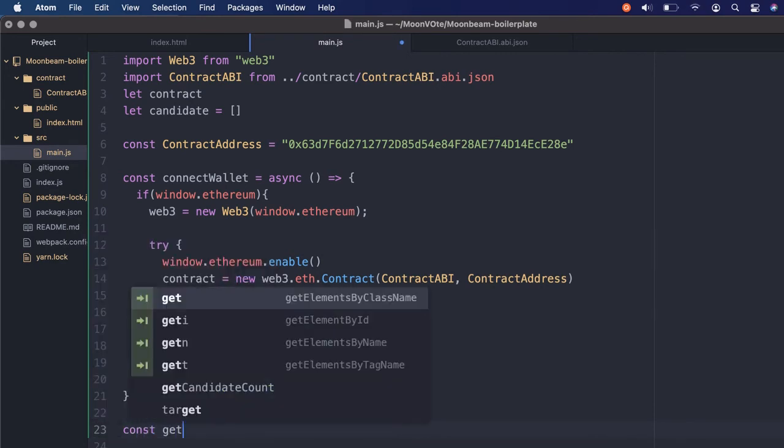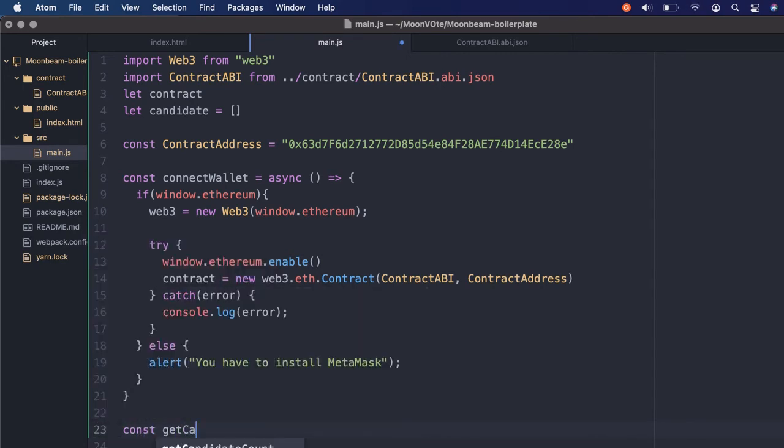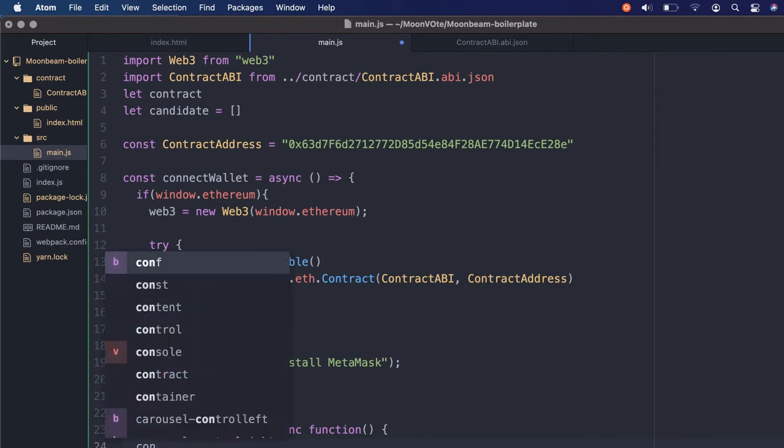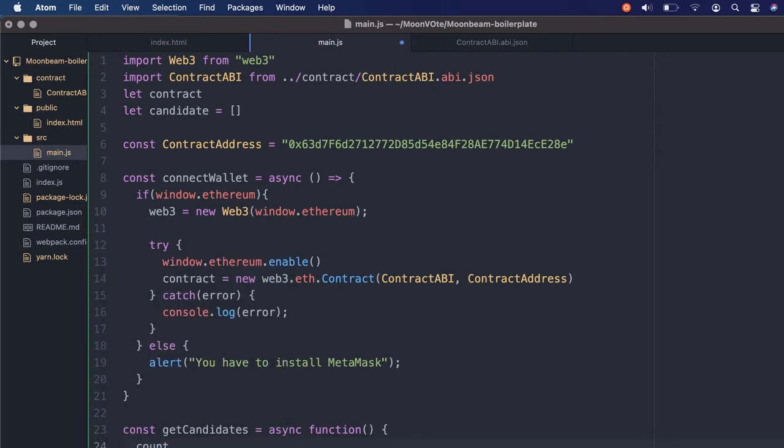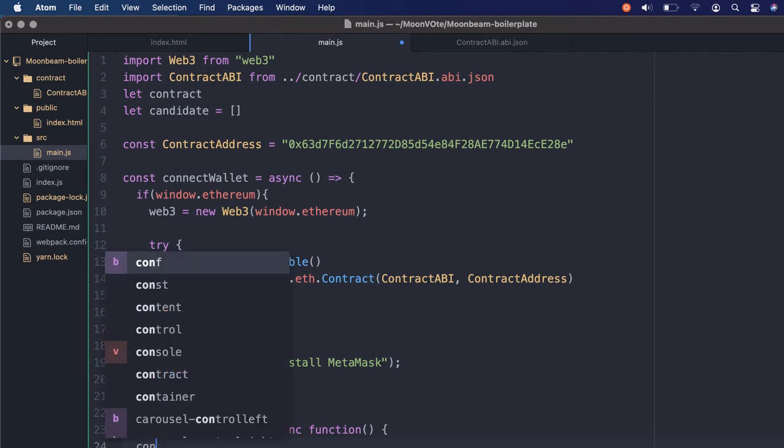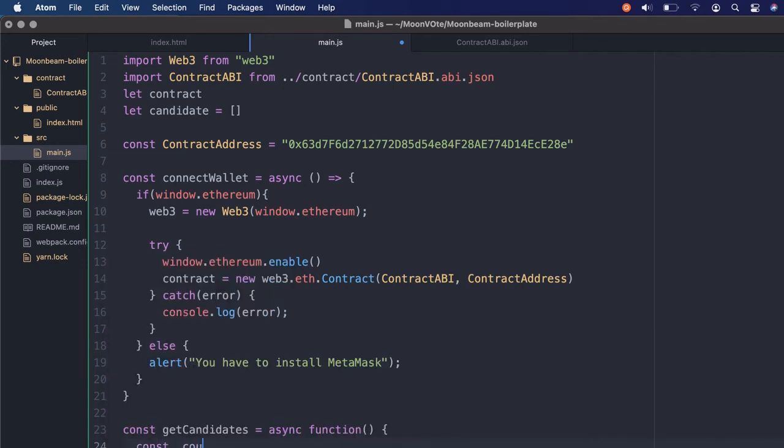Call this getCandidates, an asynchronous function. First we want to get the number of candidates that have been added, so we'll call this count.